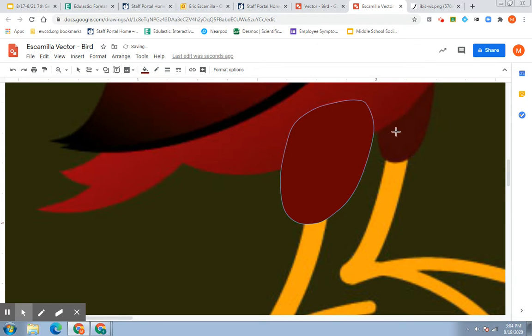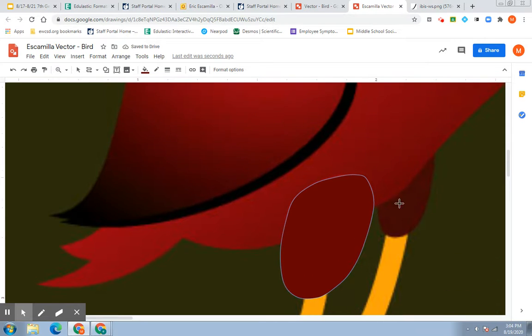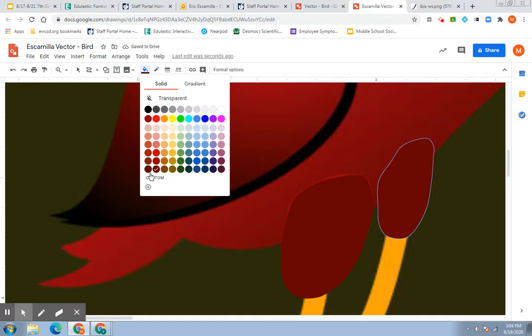Make it transparent. Do the same thing for the next leg. We can use the order tool to kind of crop this, so we just need to make a shape that is accurate for this bottom section. I'm going to actually make it bigger than it needs to be, just because that part's going to be hidden anyway. So now we have our two legs, and this leg's even darker than the last one.